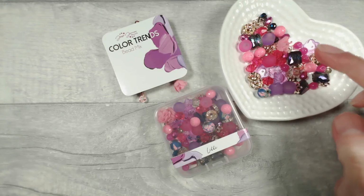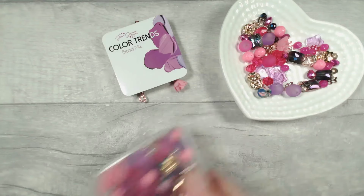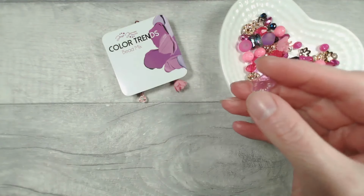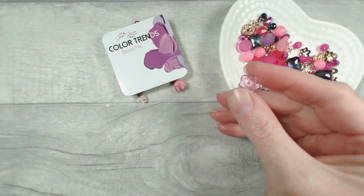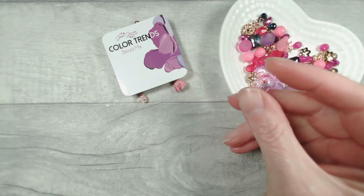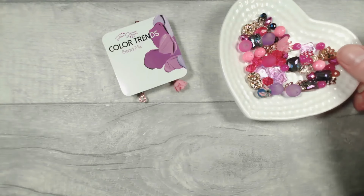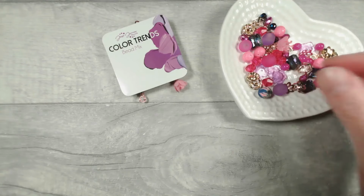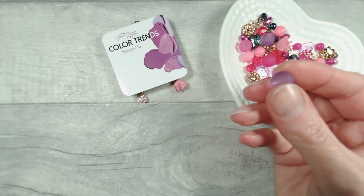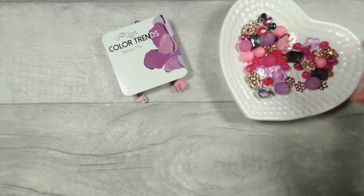So the beads that we have in the bead mix known as Lili, let's just pop that one out of the way. We have got the most fabulous little floral doohickeys. Now these have got a really large drill aperture in the middle and lots of texture to them. We've got pinks, we've got pale pinks, we've got hot pinks, and we've got these absolutely gorgeous almost luminescent purple beads as well. They are fabulous. Just up my colour palette, this one.